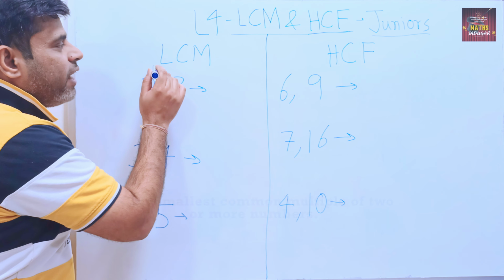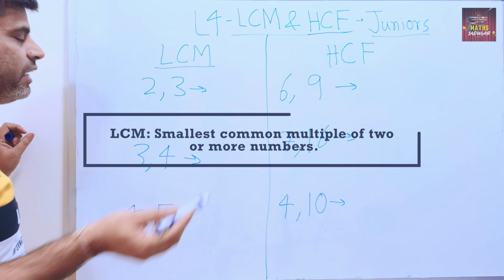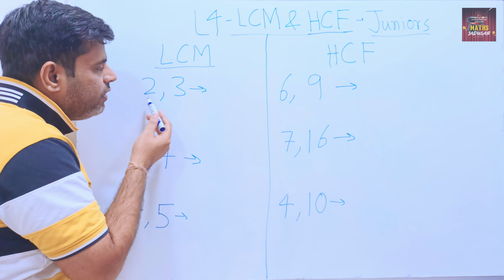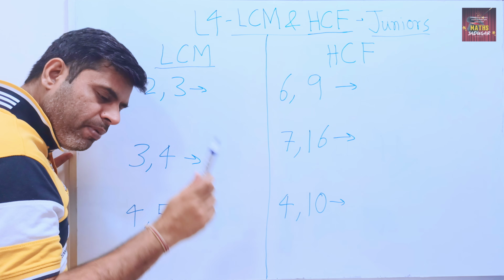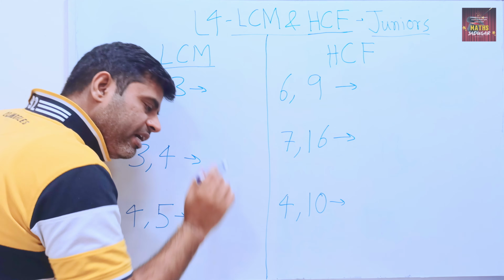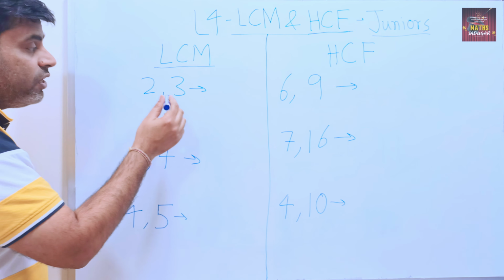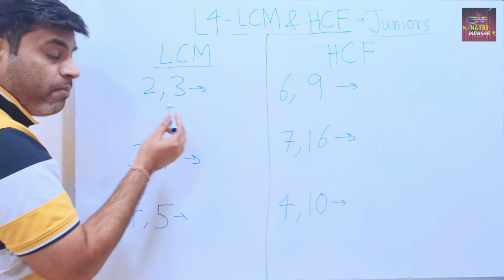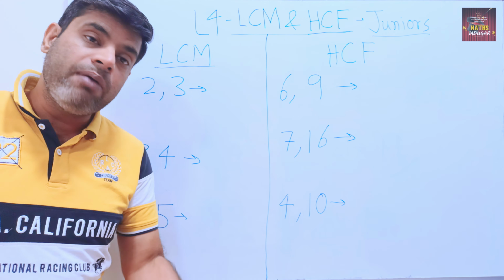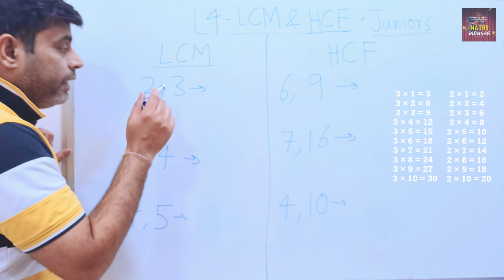When you want to find the least common multiple of two numbers or more than two numbers, you are trying to find the common multiple between these numbers, and the first possible answer is the larger number. So the technique is, don't look at the small number, because the first multiple of the large number is the number itself, and other multiples are bigger than that number. So the first common possible number is 3 itself. But is 3 a multiple of 2? Of course no, because an odd number can never be a multiple of an even number. We have discussed it in lesson 1 and 2. So 3 is not the answer.